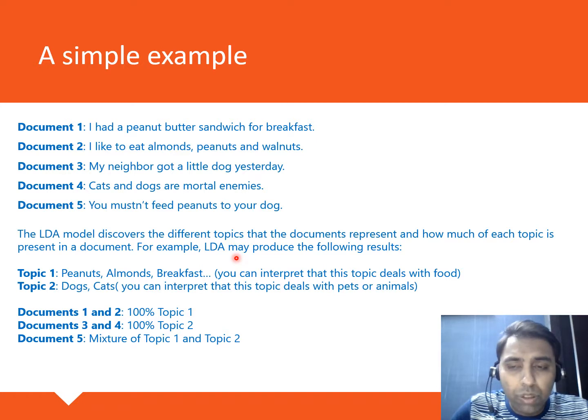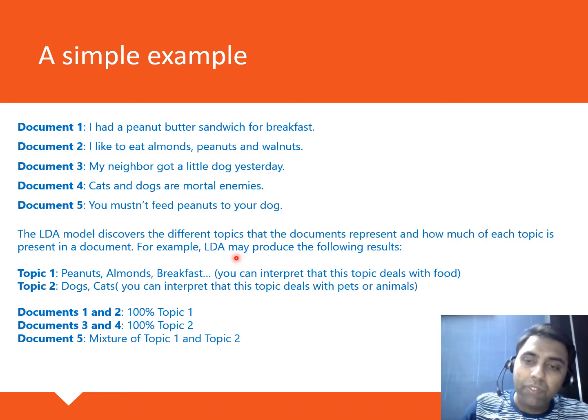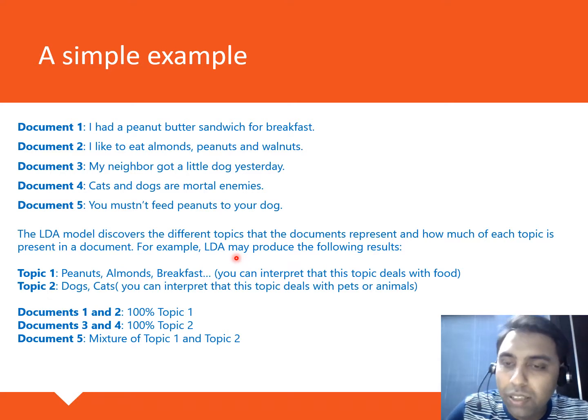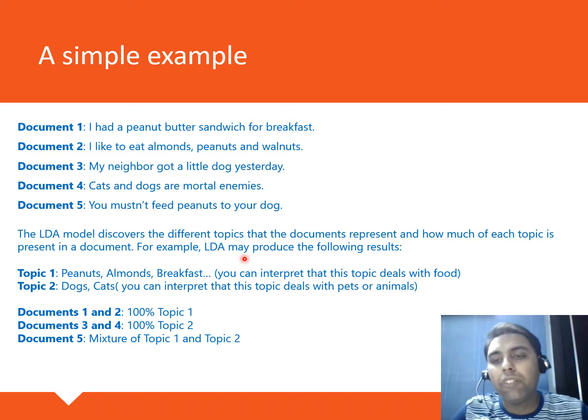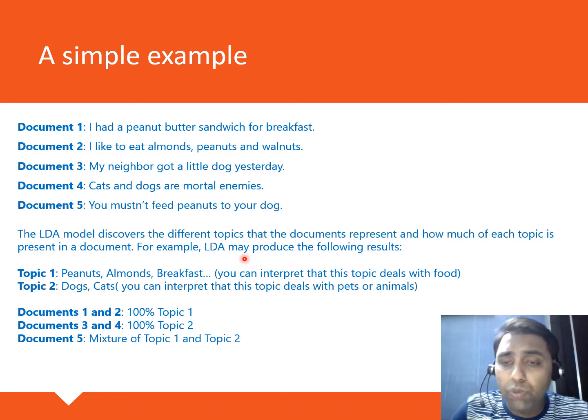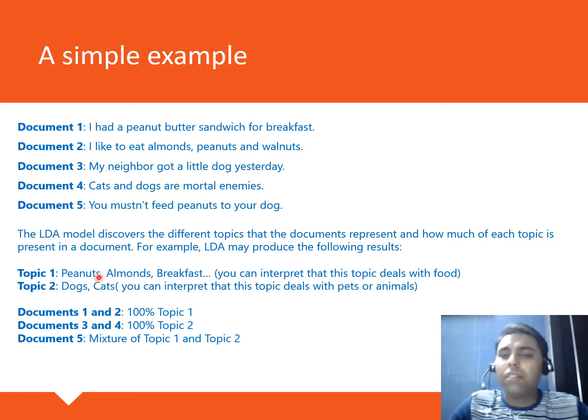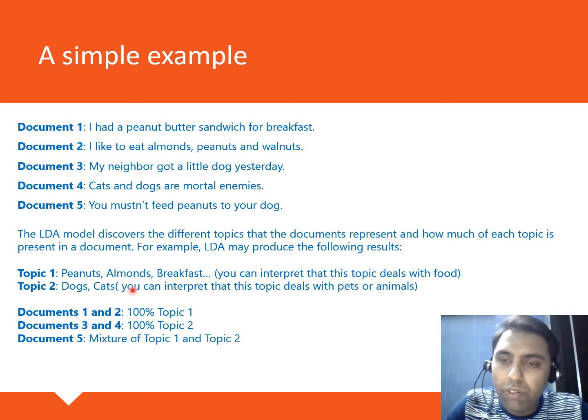So even when I do topic modeling, and it throws up the topics and the most prevalent words in those topics, I have to go through the words and interpret the topic myself. The algorithm will not do the interpretation of the topic; it will just do the segregation of the topics, and for each topic it will give me the most prevalent words, and then basis these results I'll have to interpret the topics. Okay, so that's the simple example I wanted to give you right at the onset so that things appear less fuzzy. And I hope it's not appearing fuzzy now.